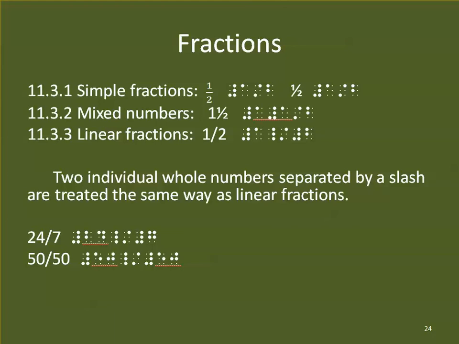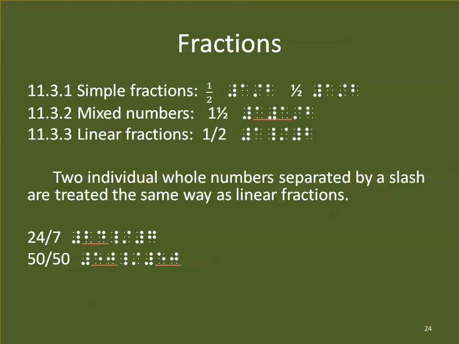And then we have linear fractions, which may or may not be fractions. It might be just two numbers between a diagonal line. But even if it's a fraction, like a lot of teachers on worksheets or self-published cookbooks, they'll put the numerator and denominator on the same level, just because it's the quick and easy way to do it, and it might be too complicated to make it look like an actual fraction. So you just do 1/2. UEB considers that to be two numbers on either side of a slash, so that's how we're treating it.